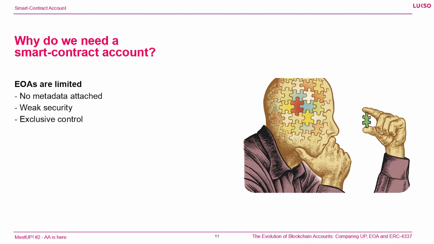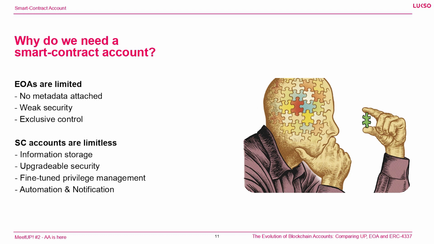And on the other end, we know that smart contract accounts, or smart accounts, are limitless. The only limit of the usage and the features that are embedded into a smart account is our imagination and what we want to offer to our customers or to the blockchain user. We have an information storage, so we can store the metadata attached to the profile. We can also store the assets that have been received, that have been transferred, or any kind of other information.